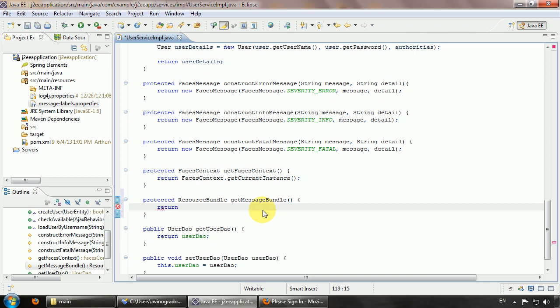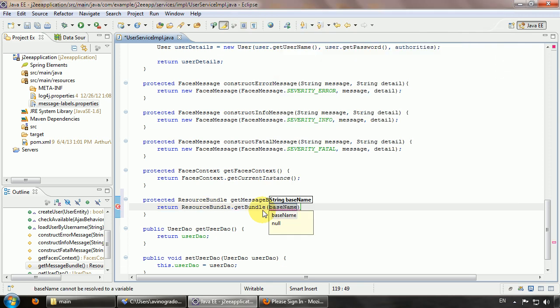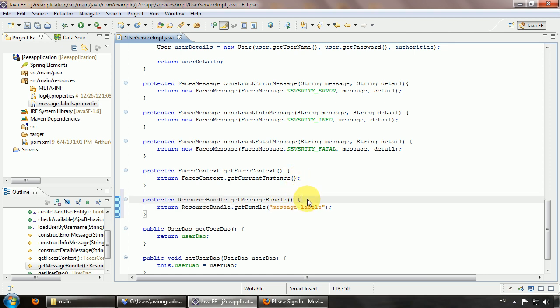And inside, return ResourceBundle dot getBundle, and here you need to point to that properties file name, message labels. Okay, good.